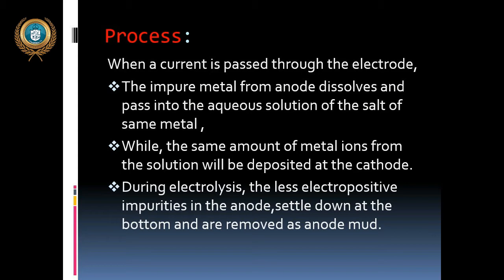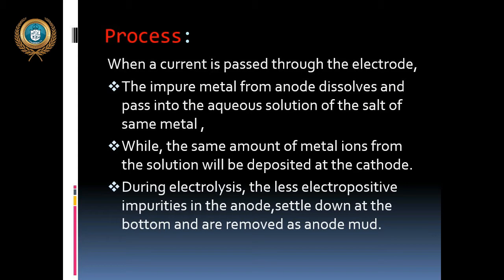As I said earlier, the electrolyte should be the metal salt. Whatever metal we are going to purify, the same metal has to be taken as a metal salt. So here the metal salt is silver nitrate, but the condition here is that it is an acidified aqueous solution of silver nitrate, which means we have to dissolve silver nitrate in water with some amount of acid. We can dissolve this in any acid. So this whole electrolyte is an acidified aqueous solution of silver nitrate. When the current is passed through the electrodes, the following reaction will take place.